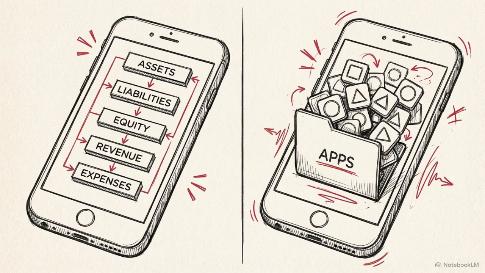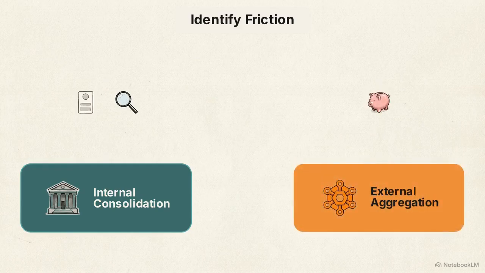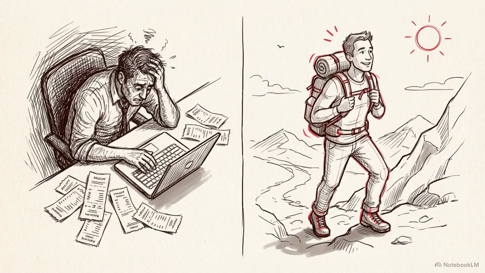Digital banks generally force you to make a basic choice: internal consolidation versus external aggregation. This flowchart maps your choice based on friction. If you have too many logins or lack visual goals, choose internal consolidation for simplicity. If you are forgetting to save or want higher yields, choose external aggregation. You gain returns but increase overhead. This choice dictates whether you spend your weekend managing your money or actually living your life.